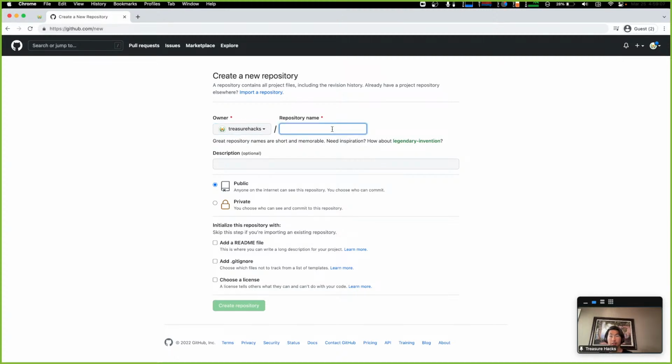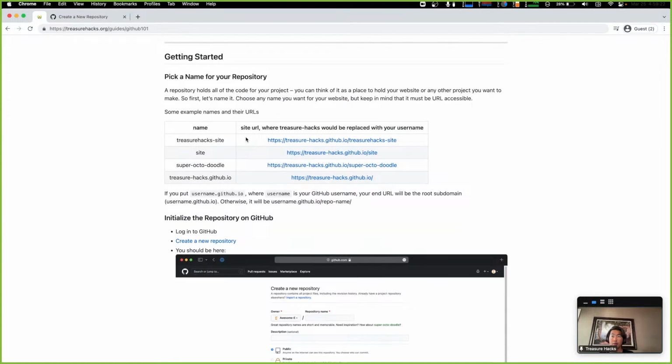So what we're going to do first is, if you see the repository name, we're going to call this something like GitHub 101. Pick anything that's available, whatever you want your website to be. Your website URL will be something like this, where this is the name of your repository, and this will be the link to the website.